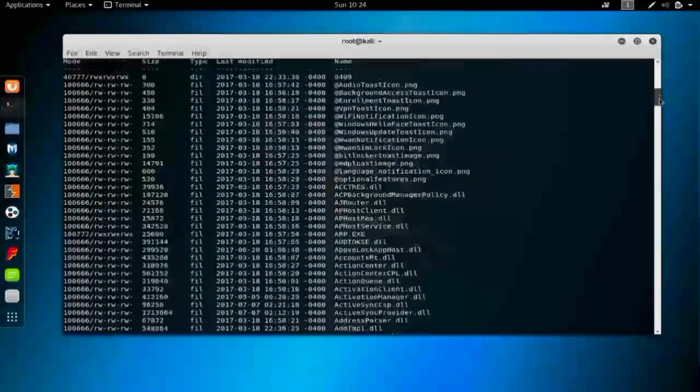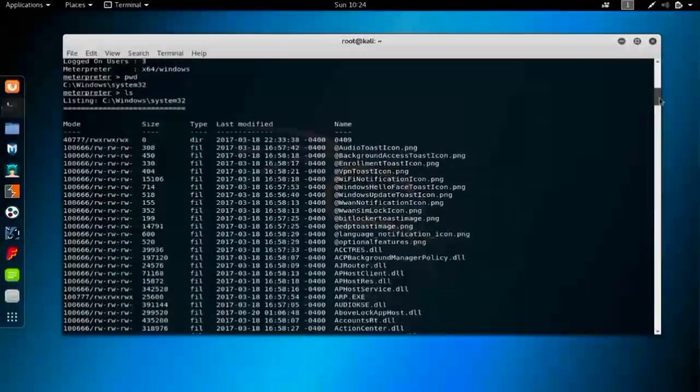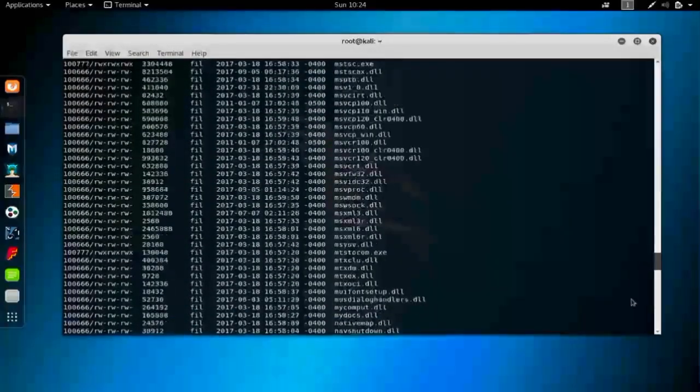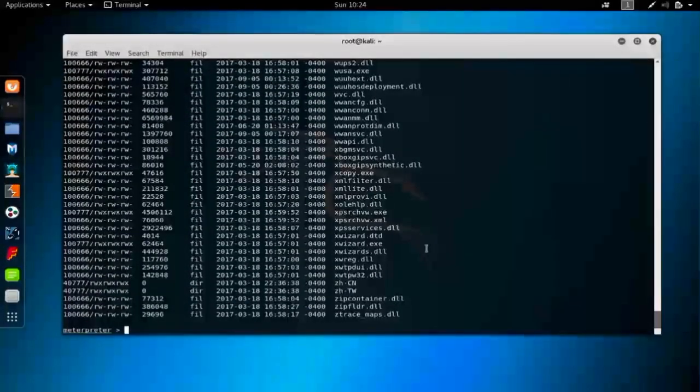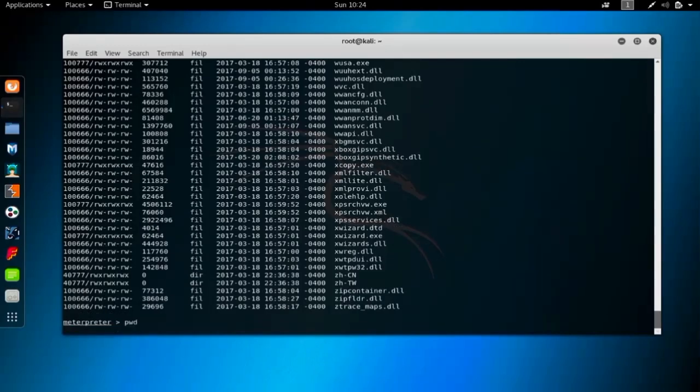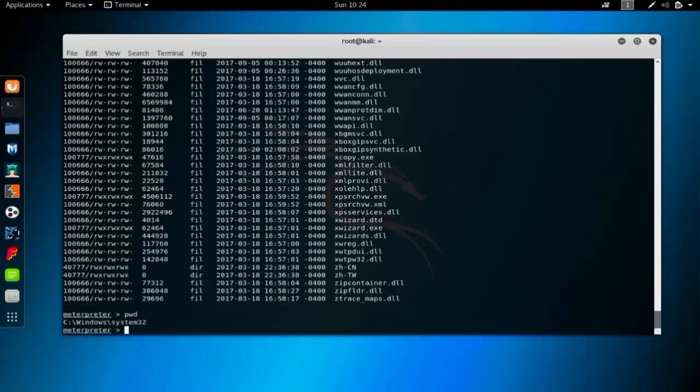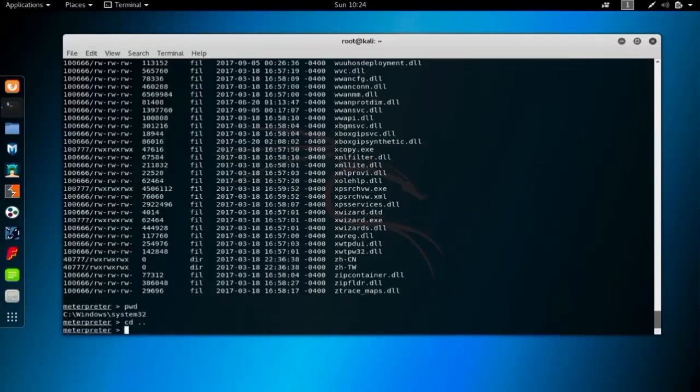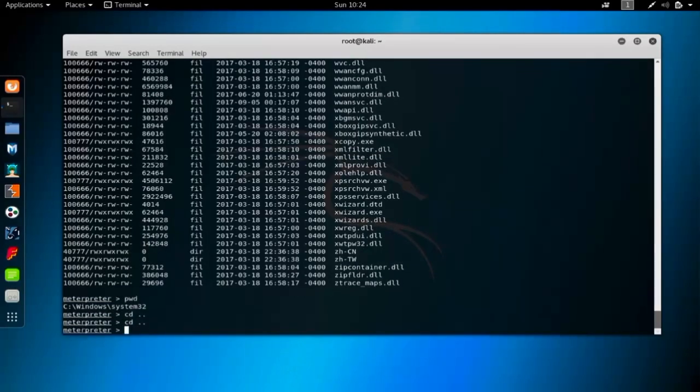Maybe we cannot find any useful information in here, so better we try to go to another folder and try to find the downloads or documents folder of the user. In order to do that, we will use the standard cd .., pwd and ls commands. So first of all, I'm going to run cd .. in order to go one back, and once more.